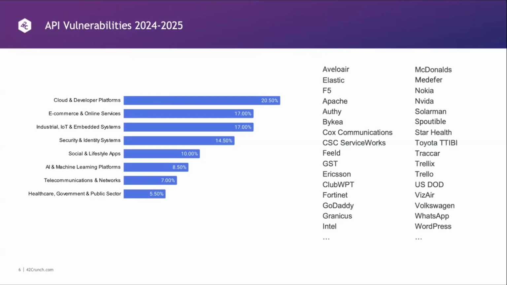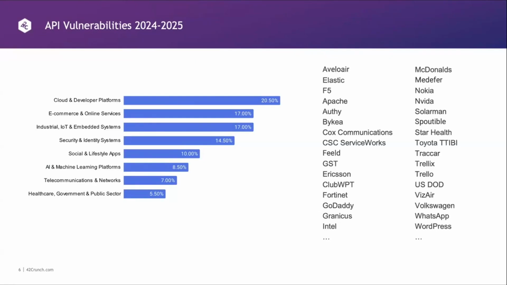And what we did notice is that it's a common trend. It's the same API vulnerabilities that keep coming up again and again. It's the same mistakes that are made in API development that leads to those vulnerabilities. It didn't matter if it was a small open source project with a handful of developers or a major enterprise with hundreds or thousands of experienced developers. Even in some cases, we looked at API companies, teams who specialize in API security, who themselves make the same mistakes in their API development.